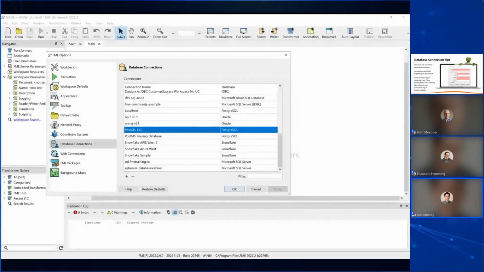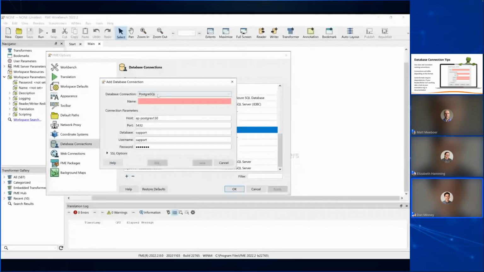You can duplicate it, or you can import and export it. These are both useful tools if you want to, maybe share your database connections with another employee or a coworker at your company. And from here, you can also remove and add new database connections. So you have your whole list of connections that you can use here.